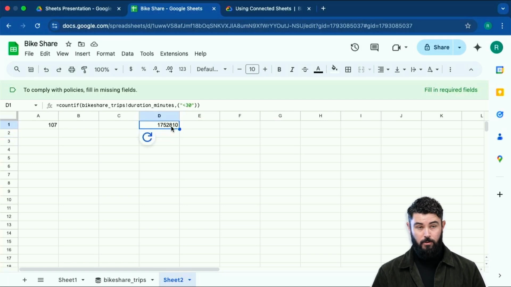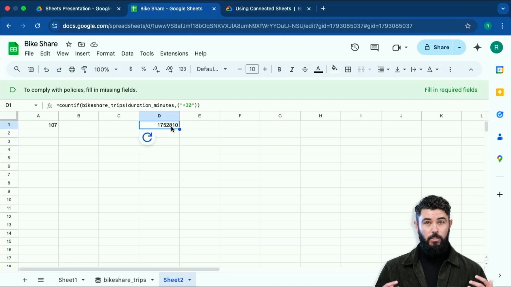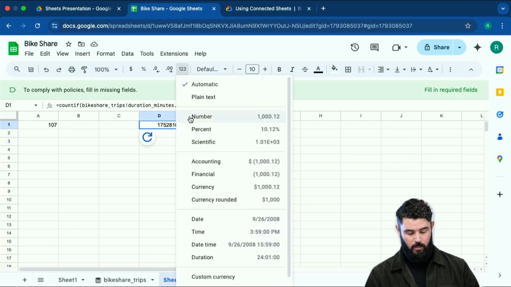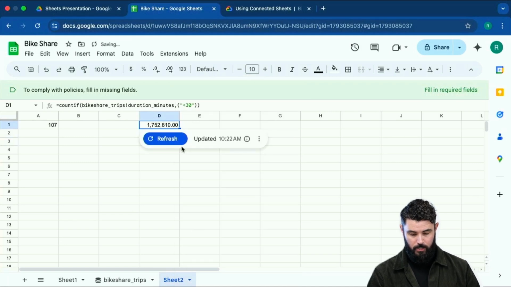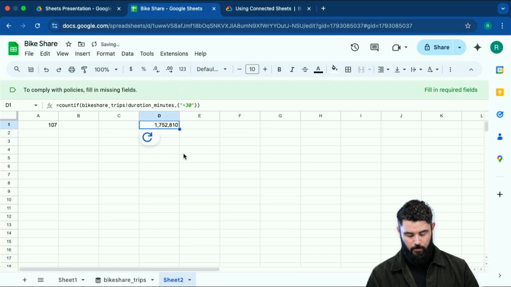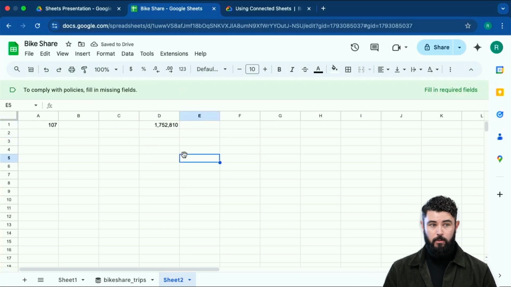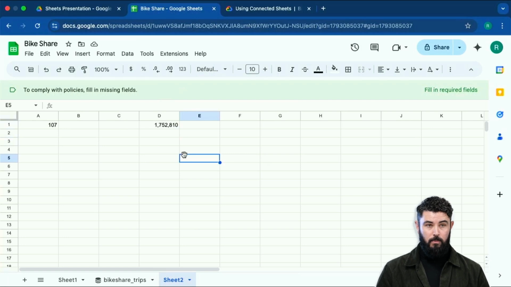But there you go. There's our number, right? So we just went through a huge amount of data. And I know this is a simple function, but you can use it with other functions as well, and it can be nested, right? So the power of Sheets really is at your hands here, and you can do quite a lot of cool things. And then because it's on a normal sheet, we can change the formatting and make it look however we want to, right? So any formula that you're used to using, you can now query a much larger data set on the back end.